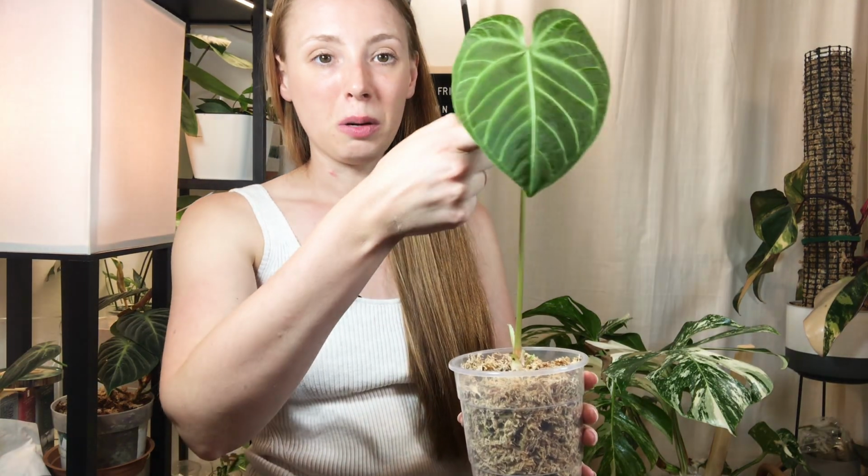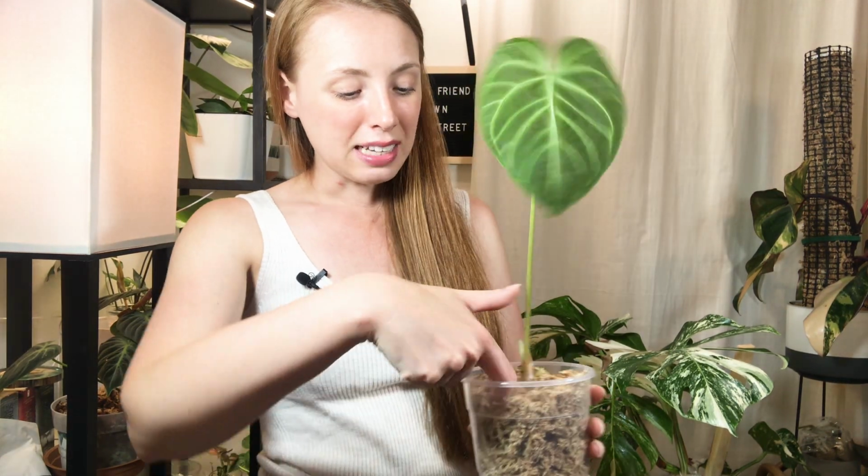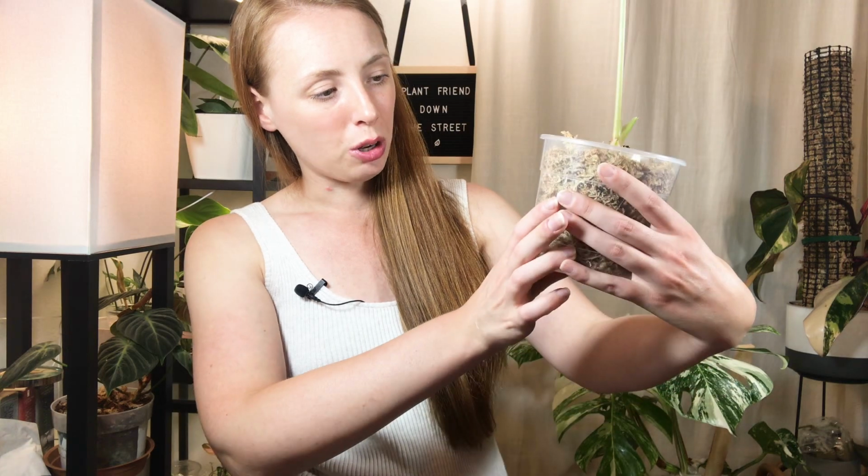I think it's still a little bit floppy, so it might get a little bit bigger. So that would be really cool. It definitely needs water, so we'll take care of that after this. But that is extremely, extremely cute. So that's it. Those are all of my teeny tiny, eeny weeny, bitty baby anthuriums.